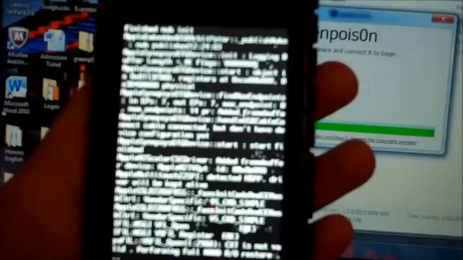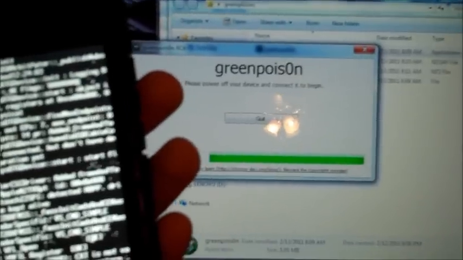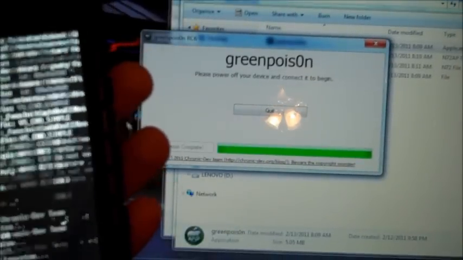And now just random codes. This is a good sign. It just means that it's installing loader, which you need to get Cydia. Alright, so see right here, it says jailbroken. Just press quit. Alright, so now you can just get out of all that. Now it's just the iPod Touch doing its thing. Alright, so I'm gonna stop the video and I'm gonna come back once the files stop.